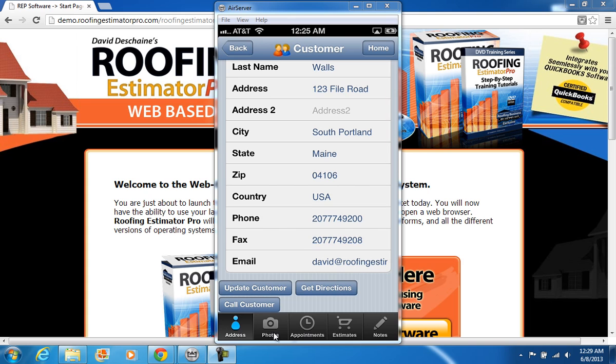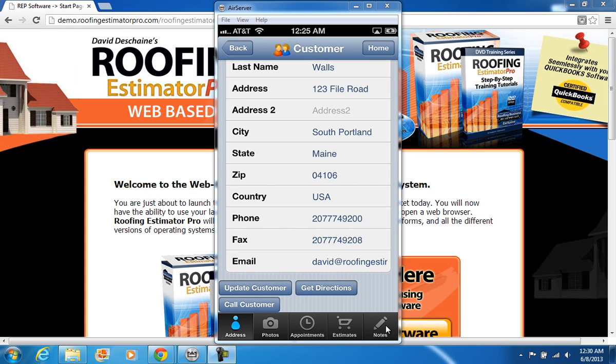Now the photos, typically we'll end up taking a photo while we're walking around the job site, to take a look at the home and to upload these. It'll have any appointments for that client, the estimates if you created any, and the notes are great because, say the job's pending, you might have called the client, he wants you to call him on Tuesday to follow up, and you can put those notes in there.